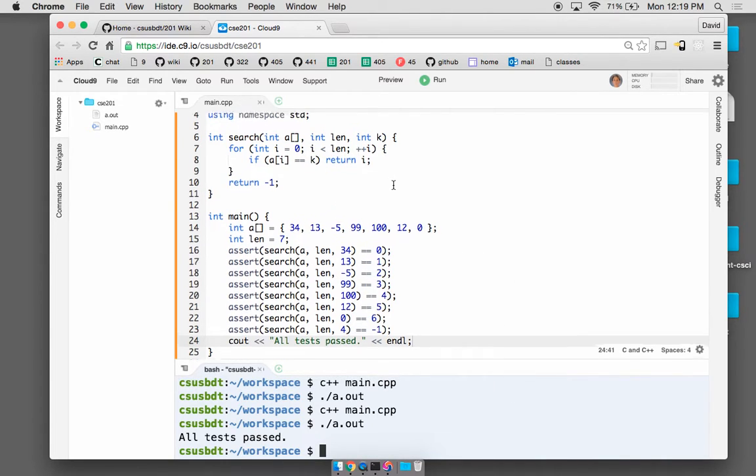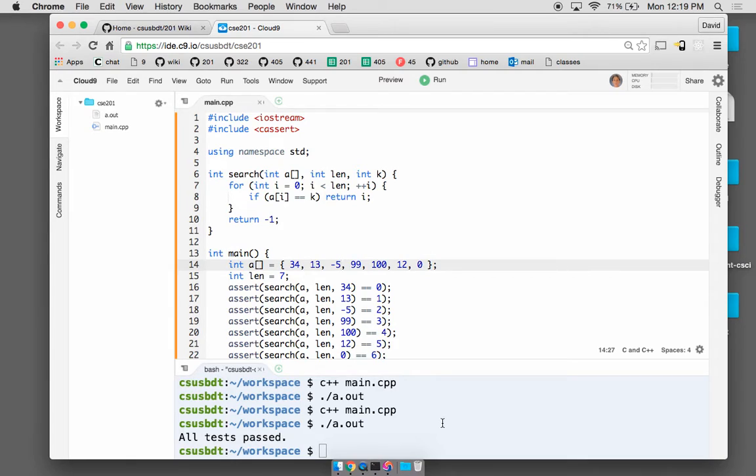But what about if these items were in sorted order? Like if this was -5, 0, 12, 13, 34, 99, and 100.